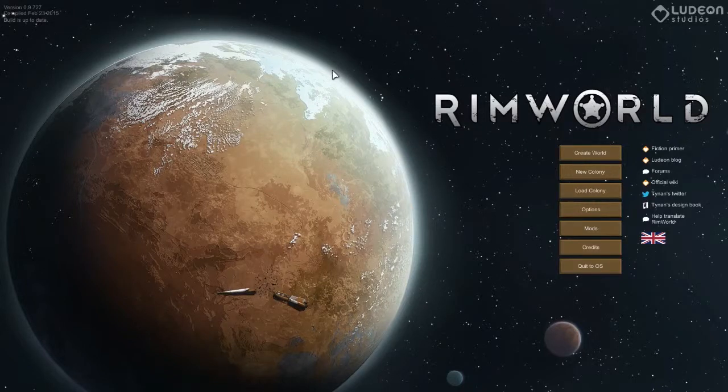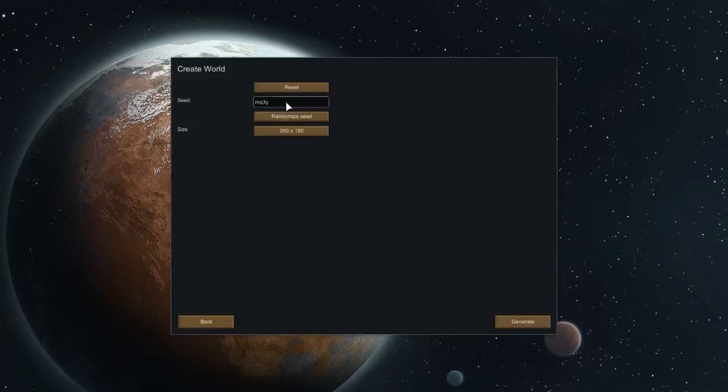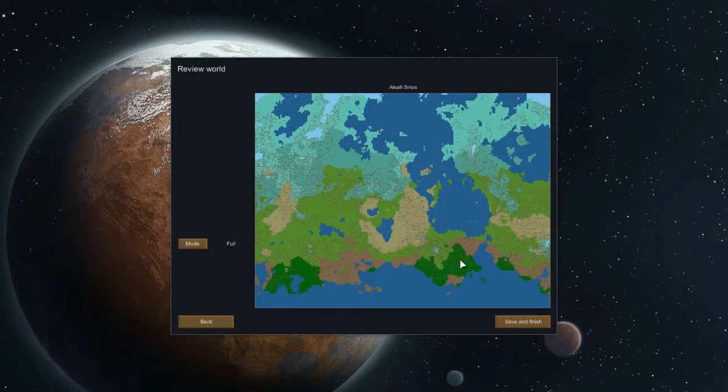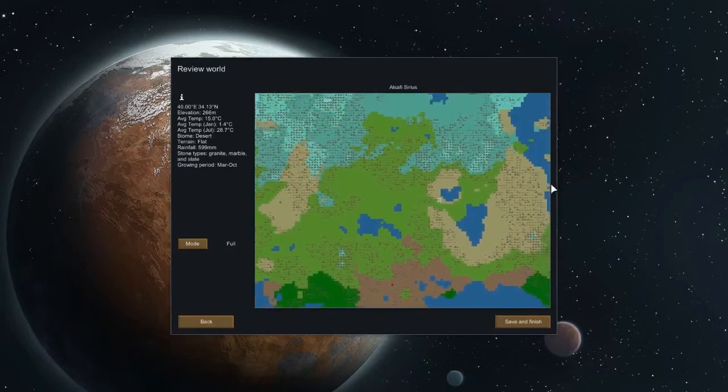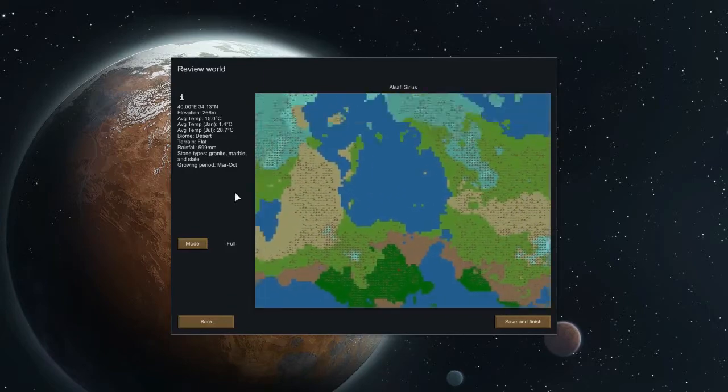This is a game that's in alpha. It's kind of a survival sandbox base builder game, sort of like Dwarf Fortress, and there's a few other games like that. We're going to use the seed of, let's do something original like Xenown. Sounds, I haven't heard that name before, so this is the world of Xenown apparently. Alright, so yeah, it's a decent seed.